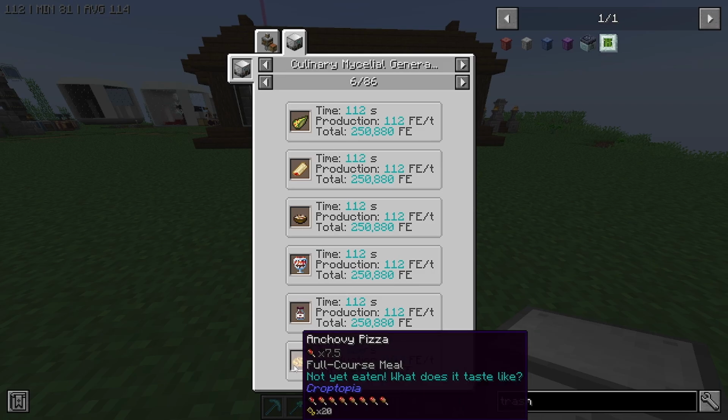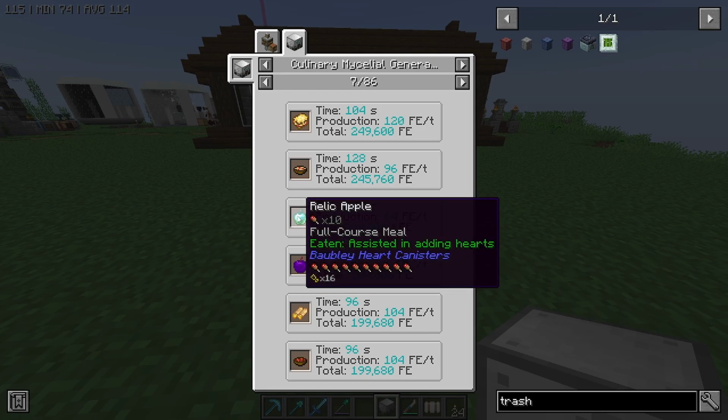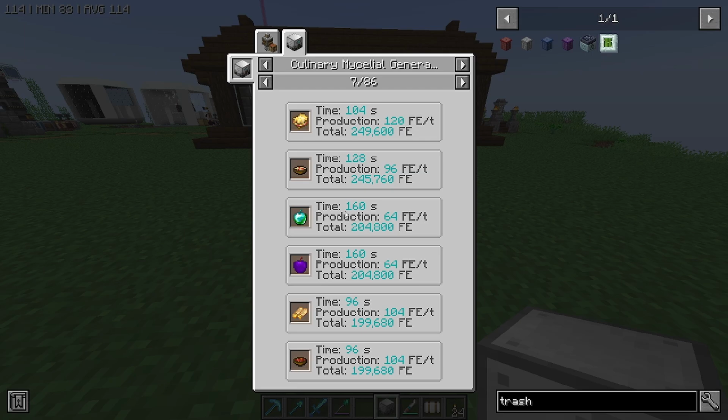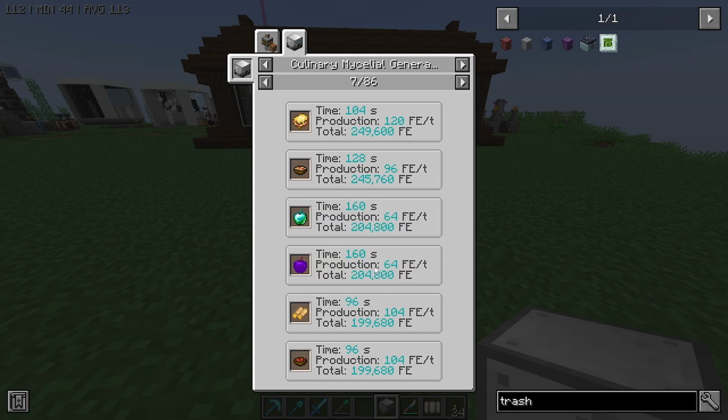anchovy pizza. Ugh, okay. So we've got like the relic apple right here. That one is an apple. What are the other bits for it? I think it's a diamond and an emerald, or 2 diamonds, 2 emeralds, and that's 160 seconds, but only 64 FE per tick. So obviously not as good as some of the other bits that we've got around here.